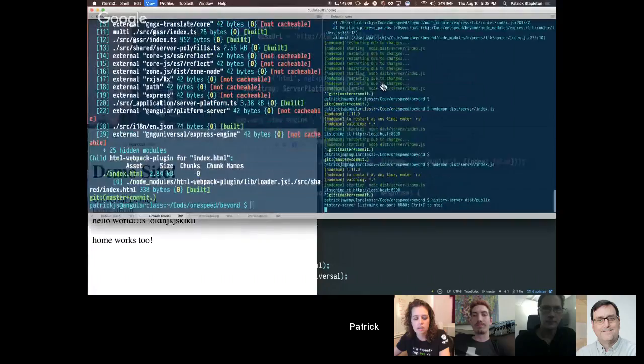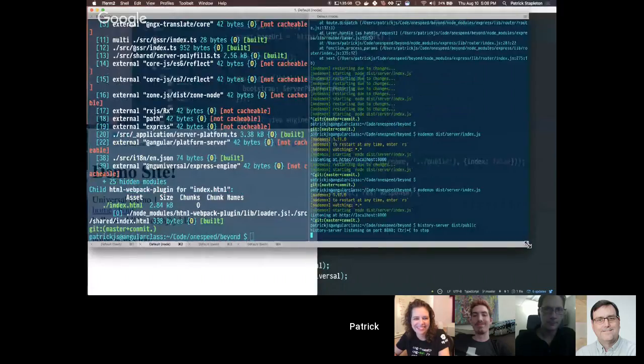Hold on. In the chat, they said the console text was a little small. Rob said the in editor is good, browser is good, but the console's small. Can you make the text bigger? Oh. Just on the console? Yeah. Oh yeah, that's better. Oh man. I mean, you don't really need to see it.